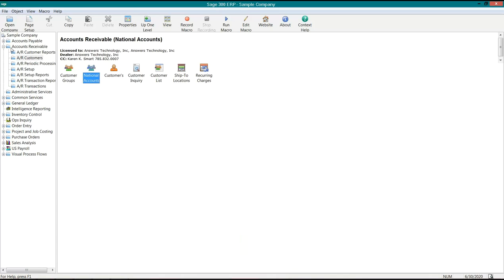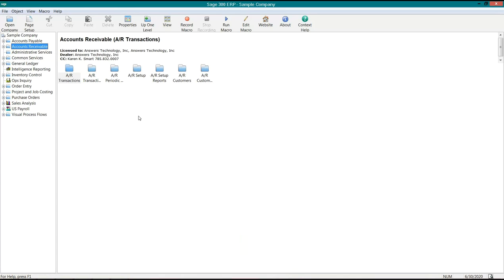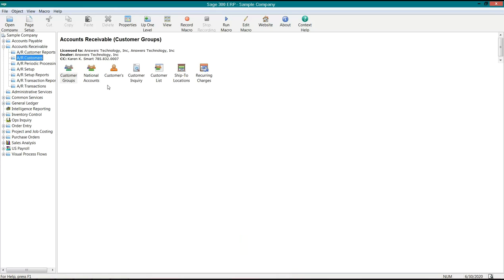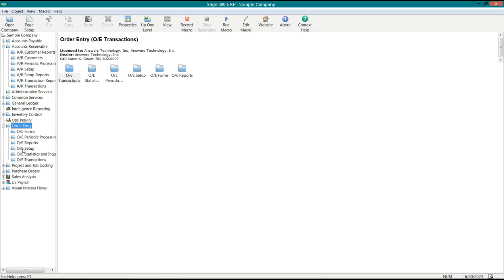They're very powerful. What about on the AR customer records, adding a field to say whether a purchase order is or is not required? Yeah, you could definitely do that. So you would set up an optional field. You would assign it to the order entry level if you're doing an OE setup.